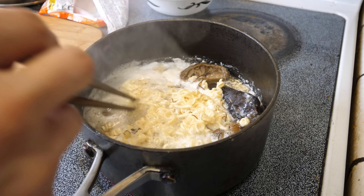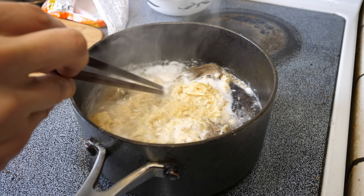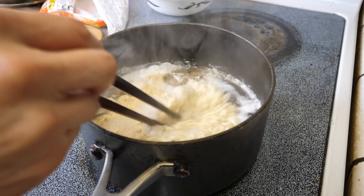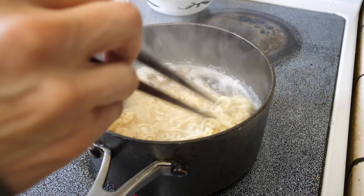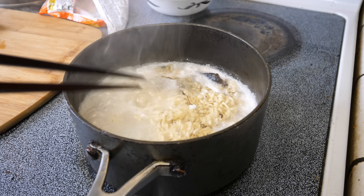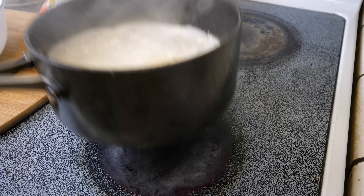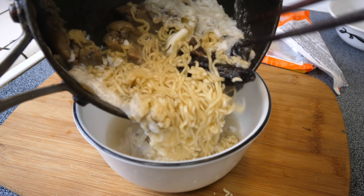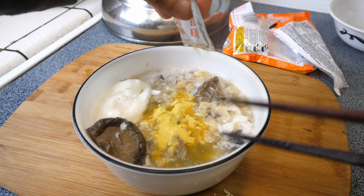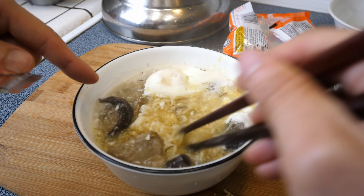When it's boiling, it's hard to figure out where the egg went, so you have to keep monitoring it. I'm sticking my chopstick in to break up the noodles so they cook more evenly. If you really lose track of the egg, just try not to poke around so you won't pop it. With 30 seconds to go — okay, time's up. Now let me add in the flavoring packet and mix it in, making sure not to poke the egg so it won't break.